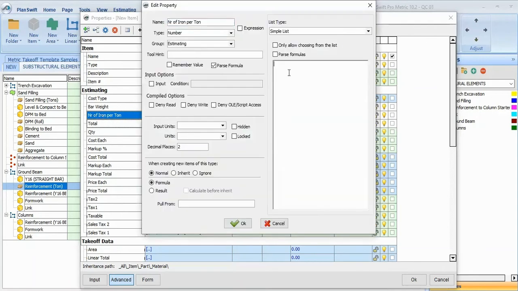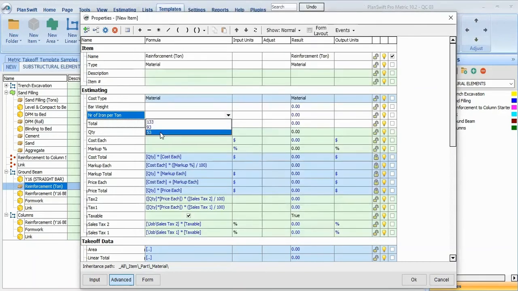We know that number per ton for Y16 is 53. So let me predefine 53.